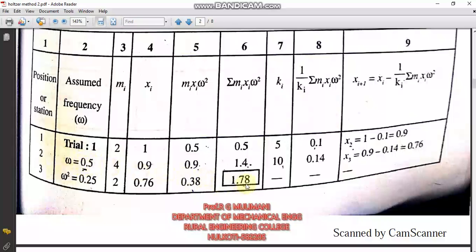In the mass spring systems it is just similar to the torsional system. Both systems are the same. Instead of mass we are considering the I value, the moment of inertia. Instead of displacement we are considering angular displacements. Instead of inertia forces, instead of mass you take inertia, instead of the x value you take the theta value. That is the difference between the spring systems and the torsional systems. Okay, thank you very much.